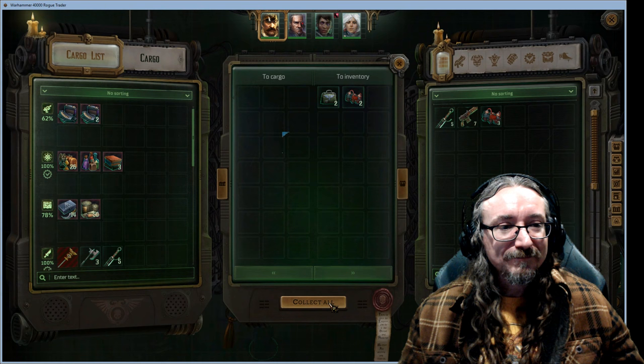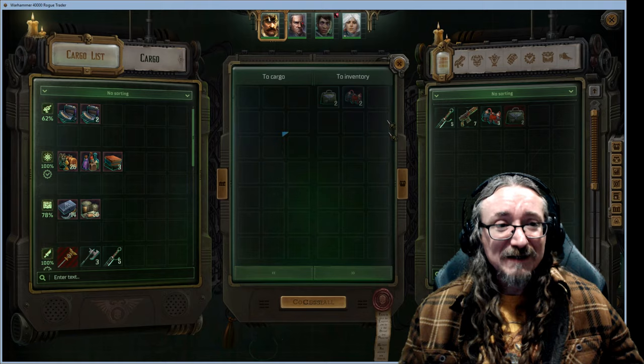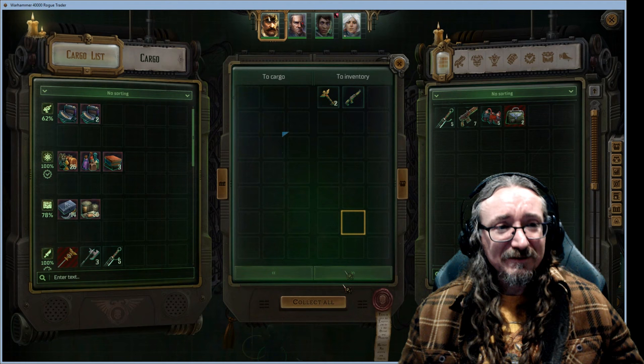And these melted charges are really critical too, because there's only a certain number in the game, and there's often no other way to get to something except with a melted charge. Oh, there's a shotgun.